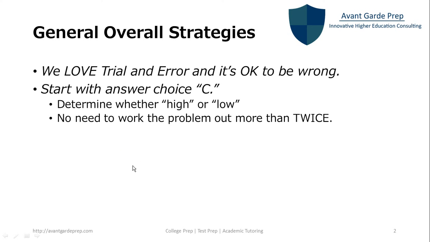Otherwise, evaluate the result. If plugging in C resulted in too low of an answer, you may need to choose D or E. This can be tricky, as we'll see in one of our examples. Now, if C was incorrect, choose one of the remaining two answers and evaluate the expression again. If this choice is also incorrect, and your result increased or decreased as you expected it, the correct answer will be the remaining answer choice. Properly using this strategy will allow you to only evaluate the problem twice.